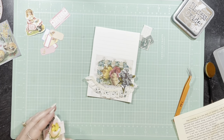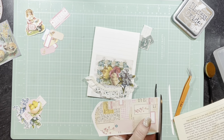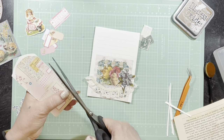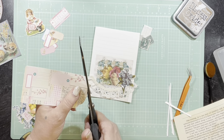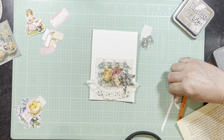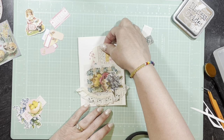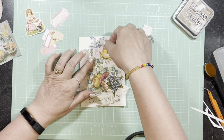So I'm going to trim this down. And this one printed on the little bit thicker paper, so I do not have to back yet. Does that go in there easily? Yep. And I'm not going to punch a hole in the top because this is going to sit right up here. You won't even see the hole or see the card really once it's in the pocket.